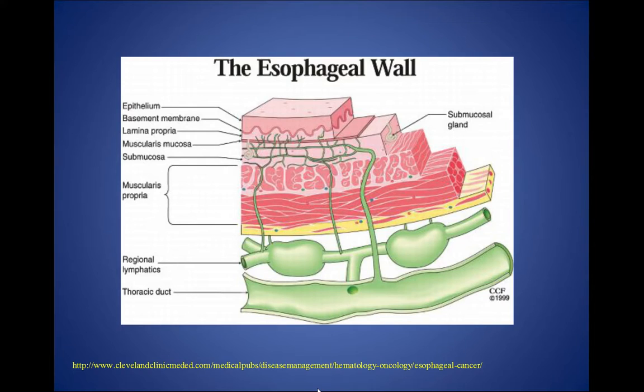Here's a depiction of the esophageal wall. First thing that is important to know from an anatomic standpoint, which you probably know already, is that the esophagus does not have a serosal layer. So there's a mucosal layer, which includes the epithelium, the basement membrane, lamina propria, and the muscularis mucosa. Then obviously submucosa and muscle layer. I did want to point out on the prior slide, remember the esophagus has two muscle layers, both a circular and a longitudinal layer. When the esophagus is squeezing with peristalsis, it's both shortening as the longitudinal layer is contracting and squeezing as the circular layer is contracting. So both are happening at the same time.